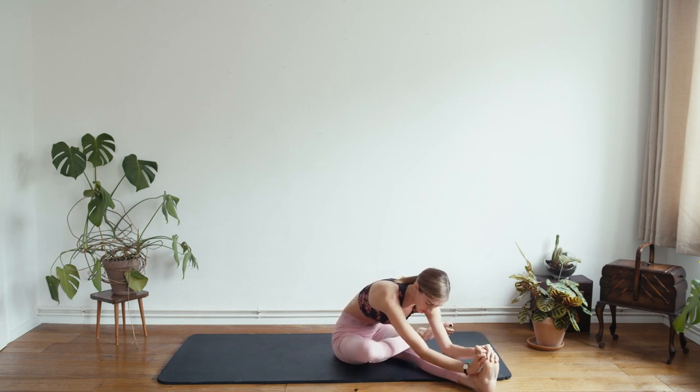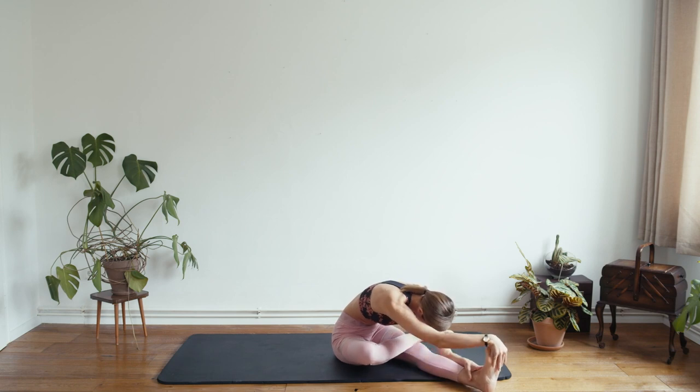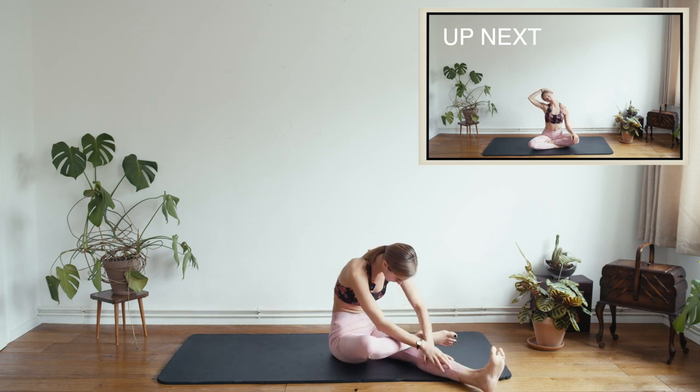If that's too painful, you can also stay up maybe on your knee, on your calf, or maybe on your ankle. Up to you. Just try to keep on breathing naturally. And let's take one last deep breath in, and a nice deep breath out, and carefully we can unroll the spine.